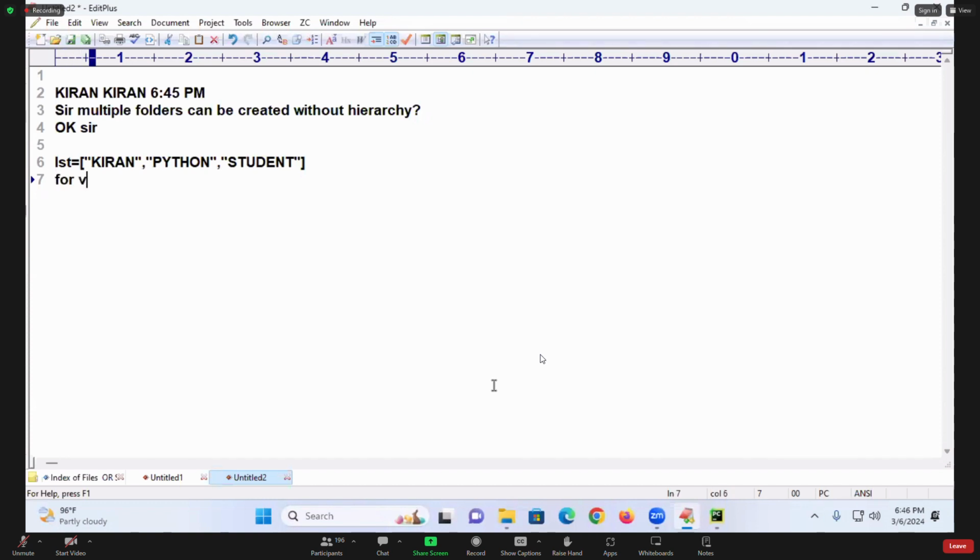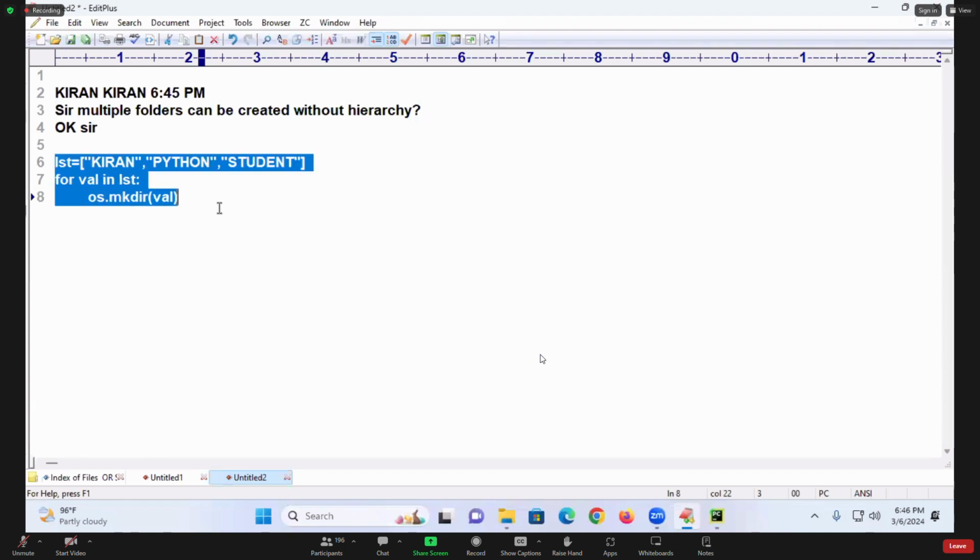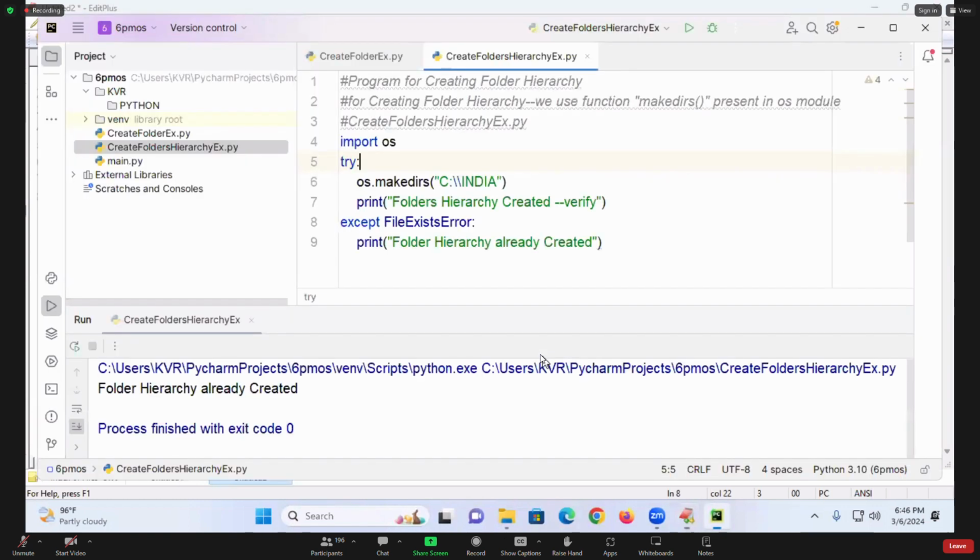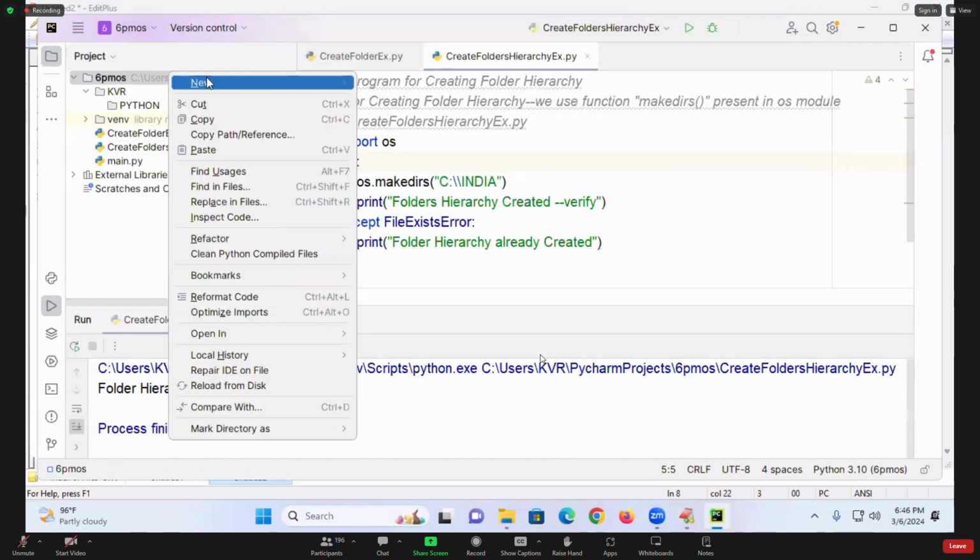For value in lst, what will I do? os.mkdir of value. That's all. It will create how many folders? Three folders. Try to take it. Here I will go to this place, new.